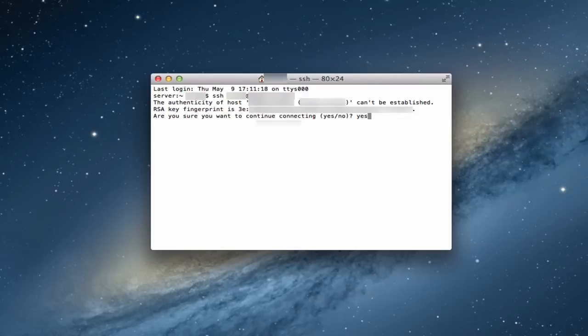So you just type yes in there if that's what you want to do. And it's going to say, okay, it's permanently added this person to the list of known hosts. It's just warning you, hey, this is the case. You sure you want to do that? And then you go and you put in your password. And once you do that, now all of a sudden it's saying, yes, you're logged in.